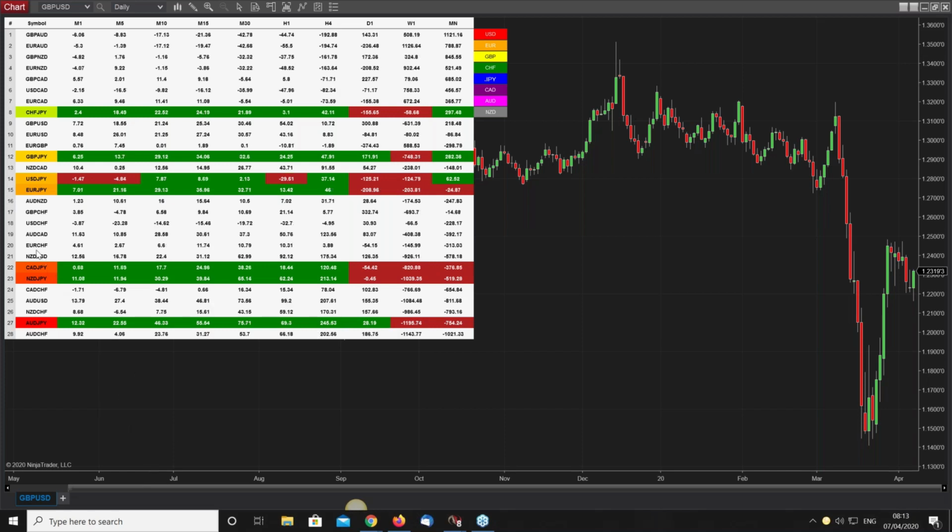And as I said, they were all stacked up down at the bottom. They're now starting to lift off here. You can see that change in sentiment rippling through. You've got green building here. You've got green building on these as well. Same on the Swiss franc, same on the pound yen. The only one that's a little bit out of kilter, if you like, at the moment is the dollar yen.